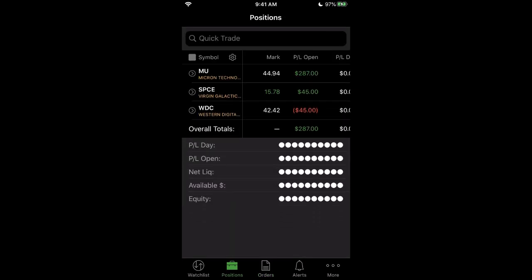So hopefully that clears up how to actually go in and execute the trade. Even if you don't quite understand yet the mechanics of selling puts or how spreads work, at least this gives you a way that you can go in a paper account and actually put the trades in so you can get comfortable with how the trade is entered, and you can watch the trades and see how they work. And then over time, as I start posting more videos, you'll have a better understanding of all the mechanics and nuances of the various strategies that I do.